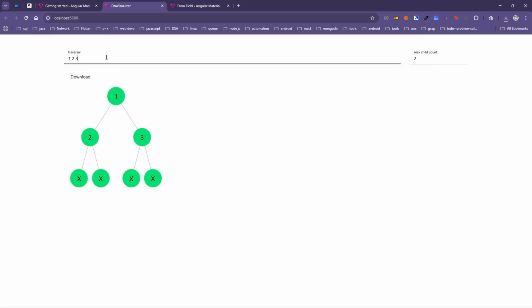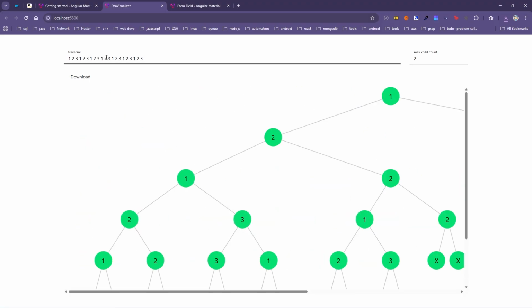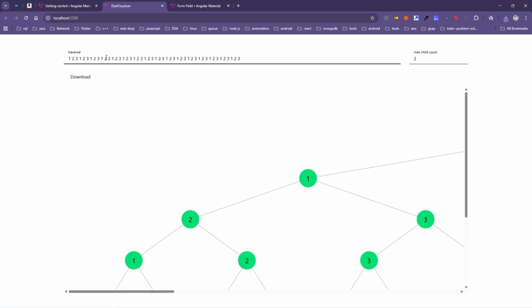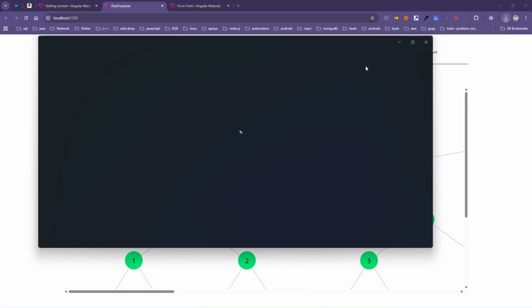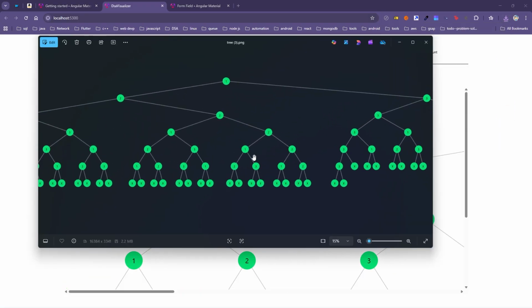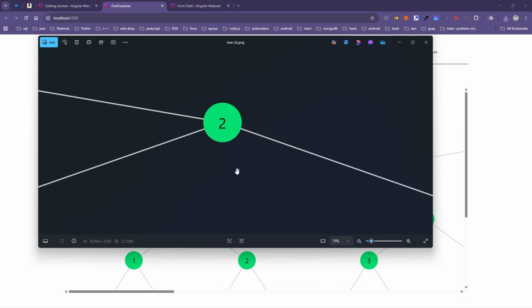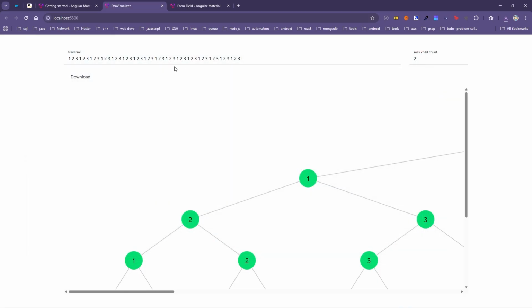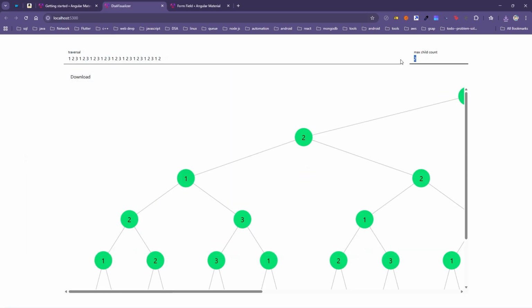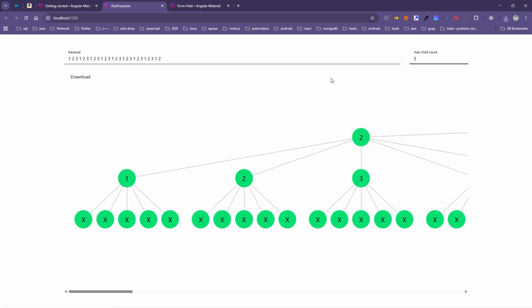Now let's do something big. So I'll create a big tree. I will click on download and go to this. So this is our tree. Okay, let's see, let's say 5 childs, and download it.